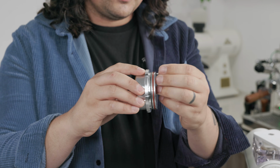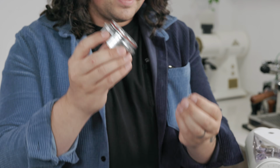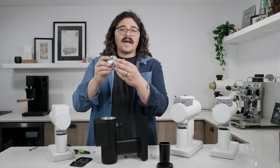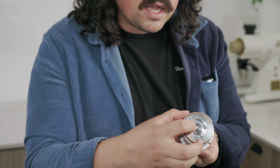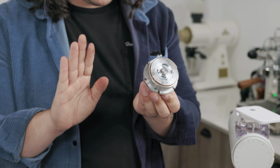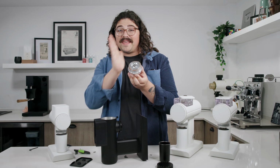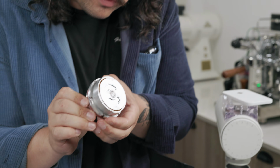Now we can take this little screw out. Now I'm going to show you what it looks like when you get inside so that if you do end up getting this, you're not flying blindly inside. Now this, as it spins, is actually pushing this little nub right here in the middle. This little bit is what's pushing the stationary or the fixed burr set, which is the one on the outside of this grinder. So as you twist it, you can see that little nub moving just a little bit incrementally.